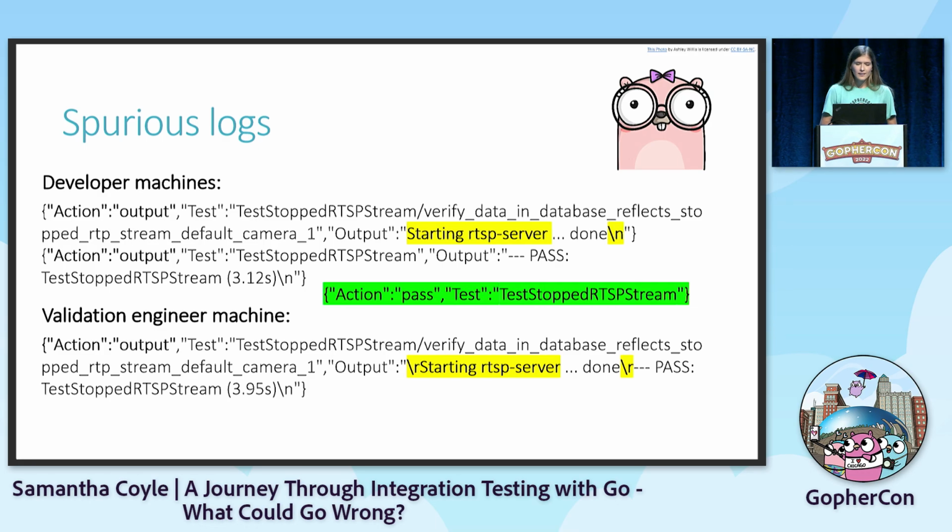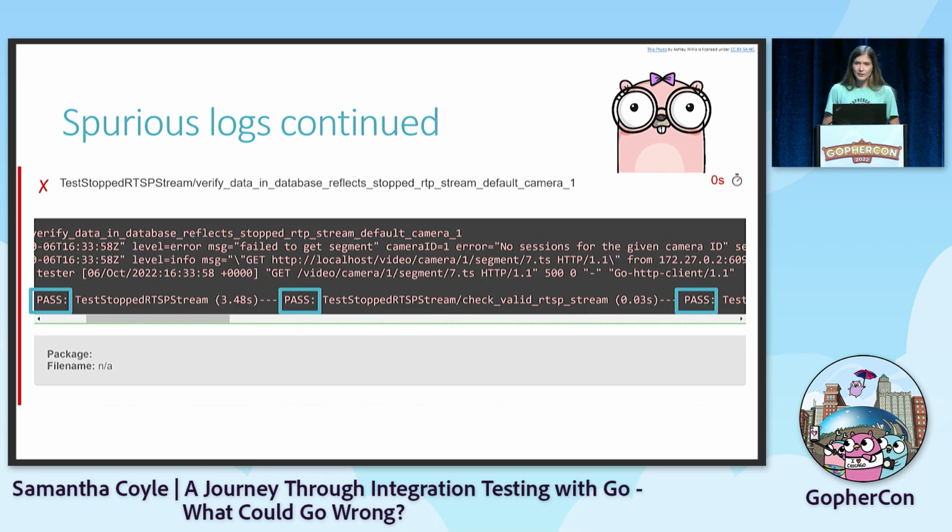Furthermore, we had this action, right? So test2json gave us this passing action from our Go test results. And you see it's a pass for this test case. But our validation engineer was missing that. Strange. And I want to point out too, I couldn't get this to occur on my machine, right? Anthony couldn't get it to occur on his machine either. So how hard is it to debug an issue that you can't reproduce? Pretty hard.